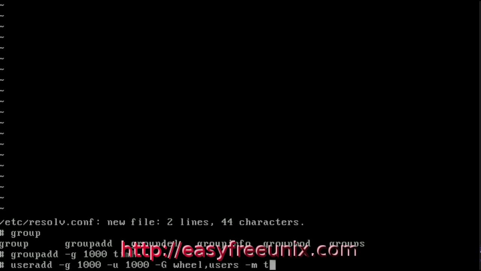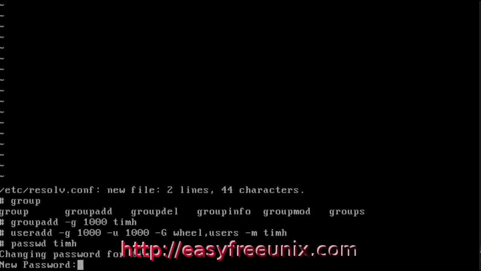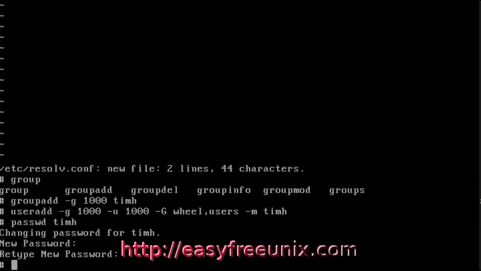And timh for the username. Now I'll go ahead and set a password for that user. passwd timh, and I'll type in my password, and then again to confirm. And now the other thing I'm going to do is change the shell, chsh.